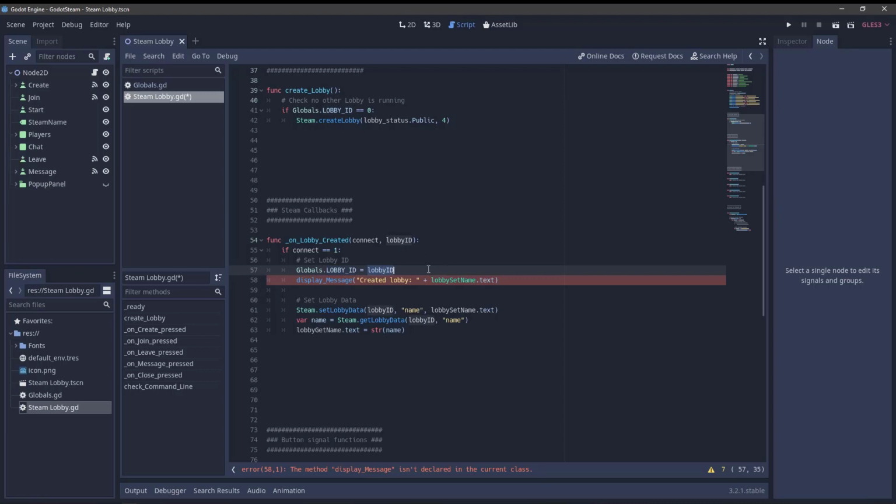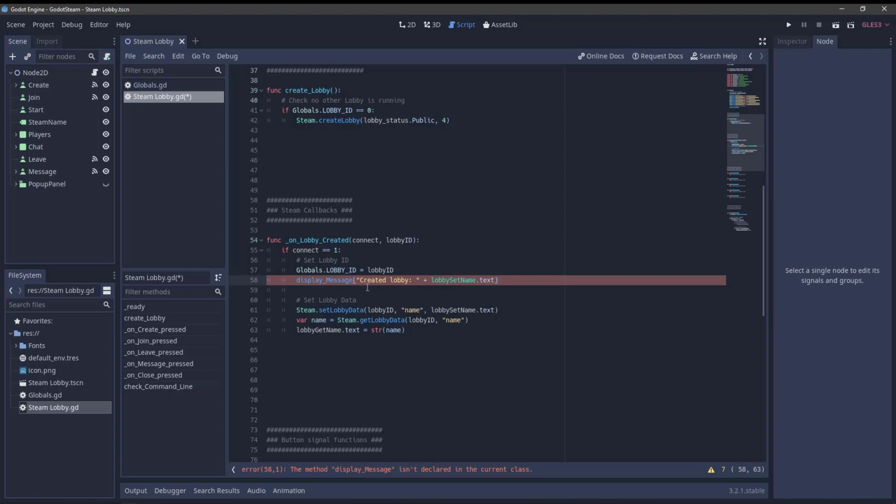It's good to capture this variable as there are many other situations and places throughout the script that we may wish to use this lobby ID other than just this script. So we want to keep a copy of it. Here we have this display message function. We'll create that in a moment, but this is basically just replacing where you'd normally do a print statement. In this case, it's actually going to be used to print messages into the chat box for the sake of some user feedback so that they know what's going on. You'll see us use this many times throughout the project.